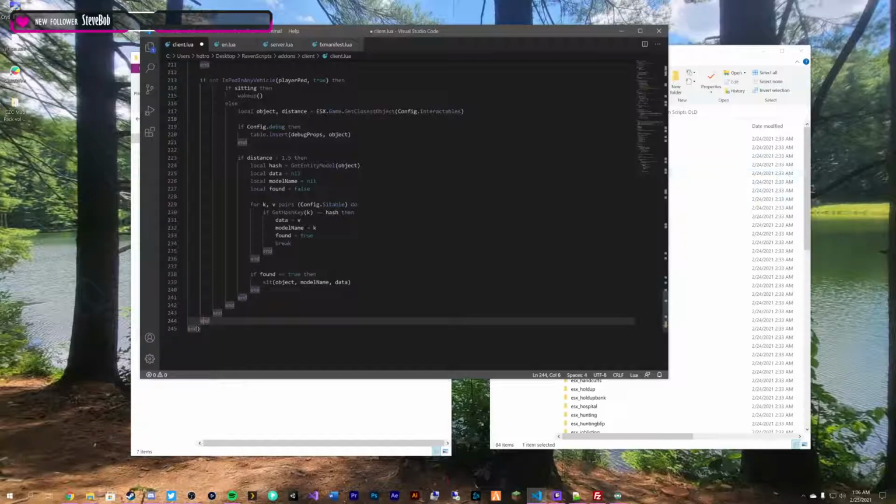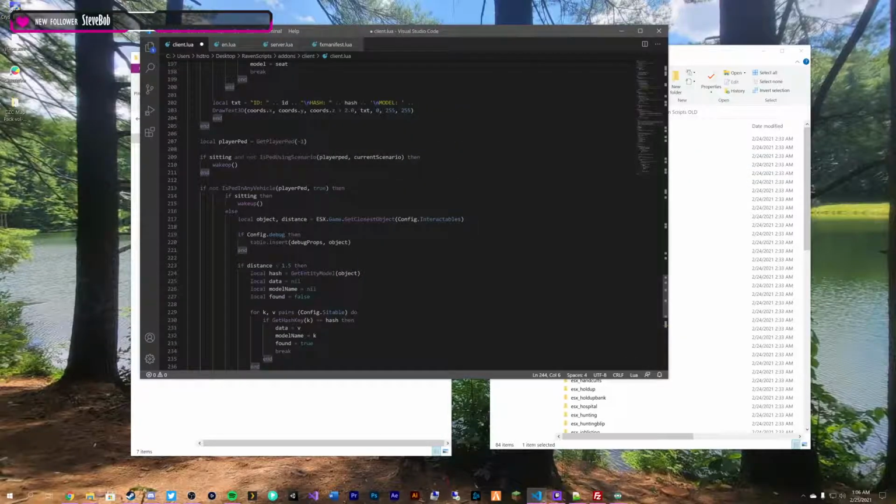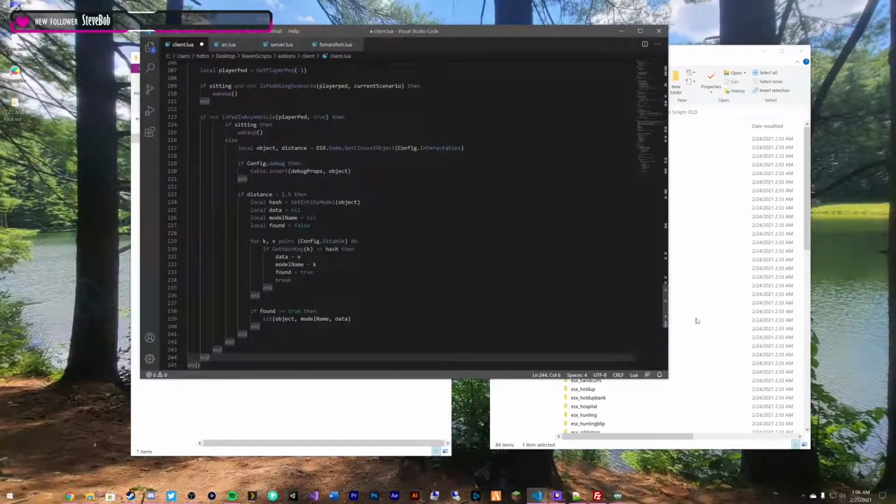If sitting, where is the if sitting and not sitting? So if sitting and not sitting, that ends if not pet is any. So we gotta tab back all of these and that'll fix that.